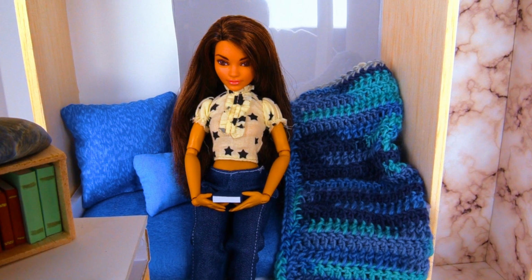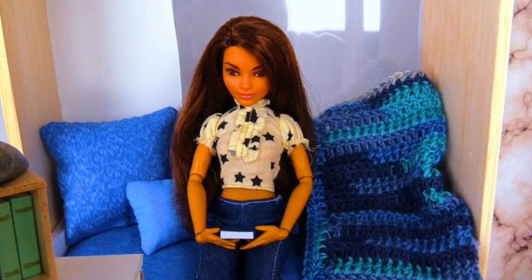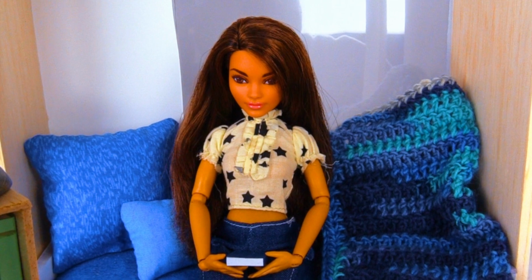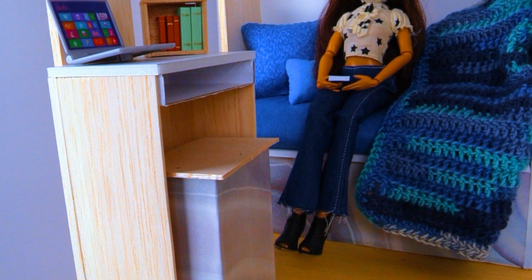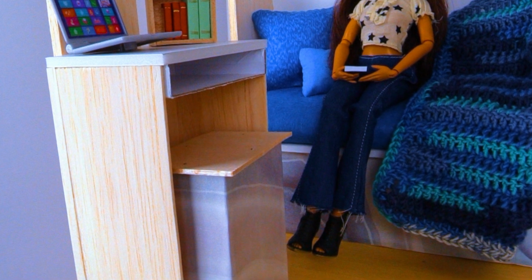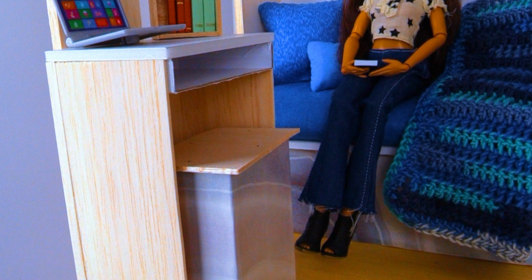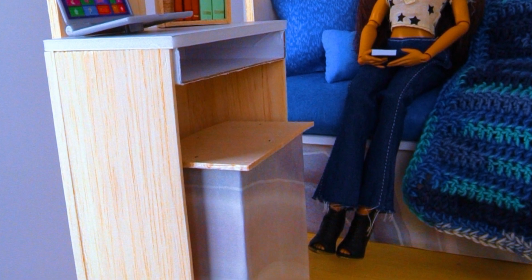The doll is a hybrid of a Barbie head and a Disney Descendants body. I got the idea from my Froggy stuff. Thanks, Froggy. The desk is made of a jewelry box, foam board, balsa wood, and skinny sticks. The stool is made of foam board, balsa wood, and covered in scrapbook paper.